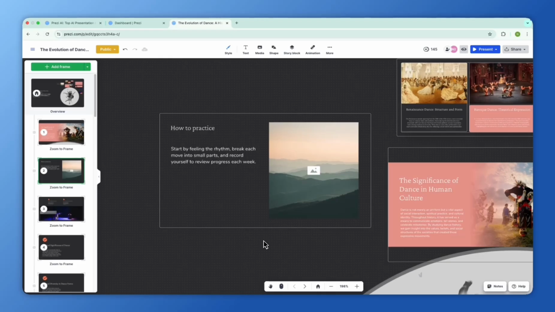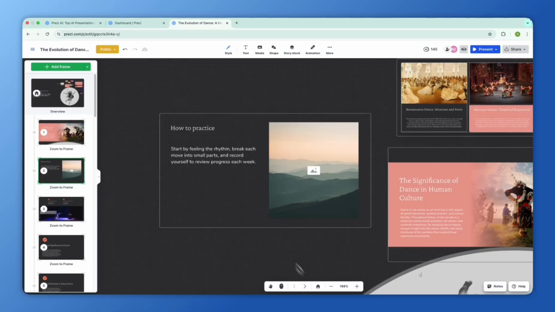And when you're naming a slide, think short and punchy, just a cue, not a paragraph. So I'd say "why dance evolves" instead of a long sentence. For ballet, I'd say "ballet, lines, and control." For hip hop, I'd say "hip hop, rhythm, and freestyle." If your title spills over 3 lines, it's too long, trim it. Let the headline guide attention and let your voice carry the detail.